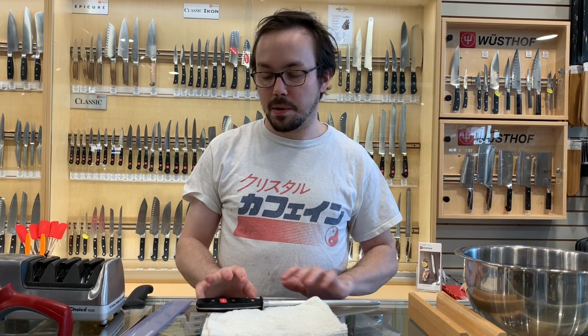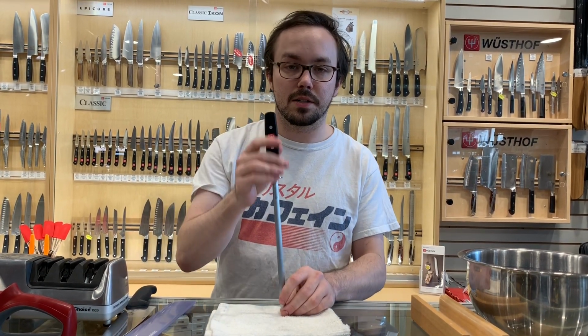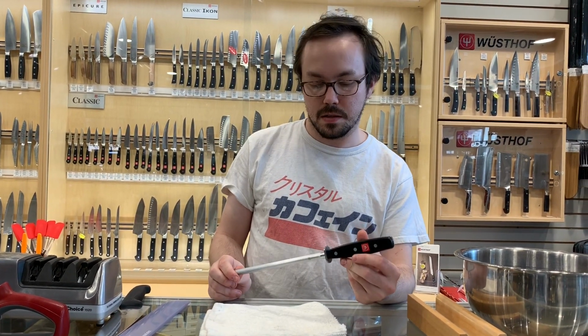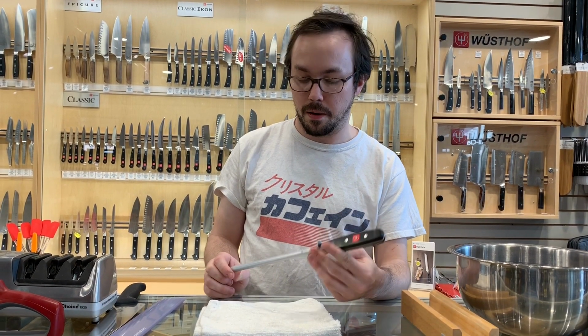I'm going to go over a few tools and a few options for maintaining your knife's edge. The first I'd like to talk about is this. Now, contrary to popular belief, this is not a sharpener. This does not sharpen your knives. This is called a honing rod. The difference between honing and sharpening is an important one. It's a subtle difference, but it's actually very important.